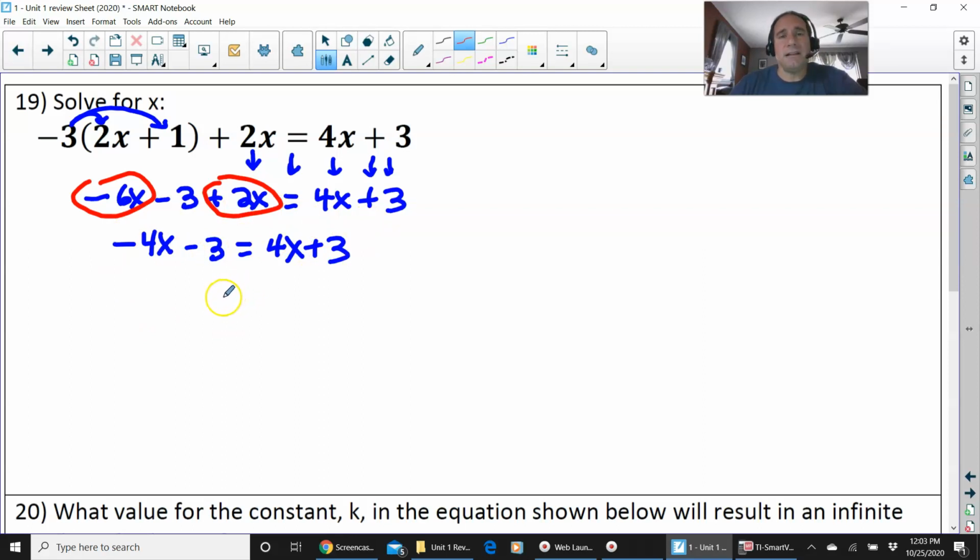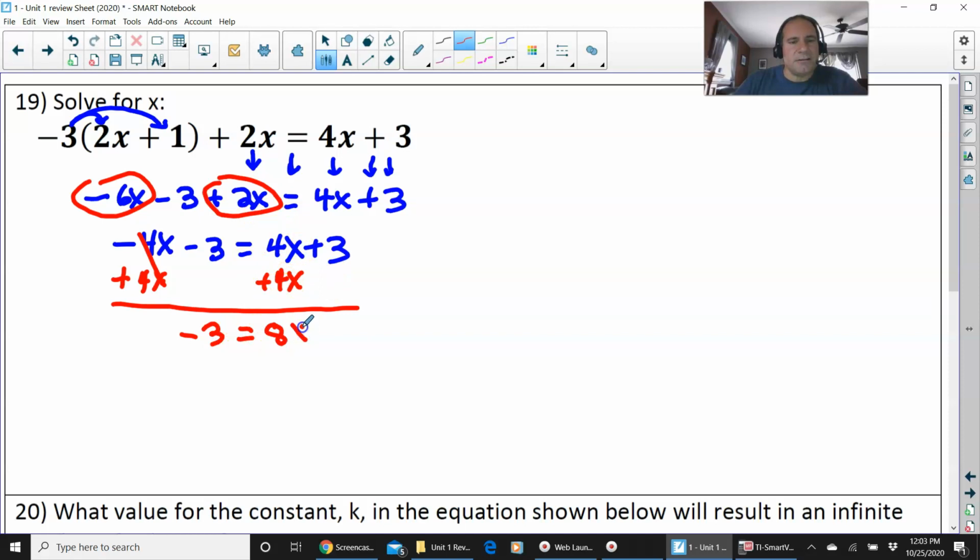Please do not say infinitely many solutions at this point. Remember, get the smaller x over to the larger x. You're adding 4x on both sides. They don't cancel. This one does, but that one doesn't on the right-hand side. Right, this is 8x, and right away you can see that there will be one solution here.